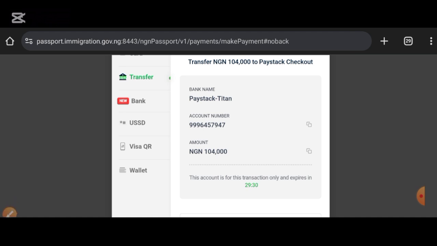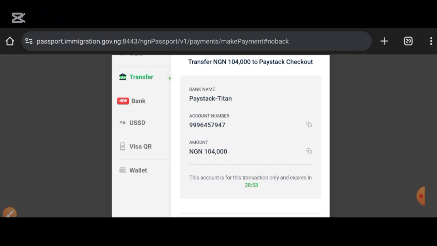Then the next thing you want to do is to just memorize the bank name so that you don't forget it. Then you minimize this page and go to your local bank app. The same way you send money to your loved ones or to your friend or anyone, that is the same exact way you're going to send this money out. But you're going to make sure that you input this account number that was generated for you and confirm the bank name to be the same bank name you're seeing on your screen after the details were generated. And finally, when you're typing in the amount, make sure you type the exact amount you saw on your screen.